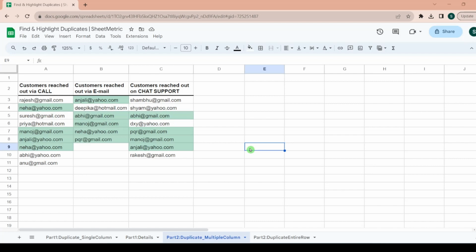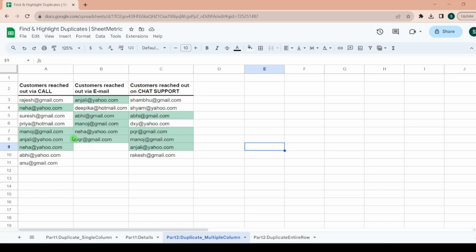Hello guys, today we will find a few more cases of duplication that we encounter in our daily lives or businesses, and we will see the method how to tackle them and how to highlight them. In the previous video we have understood a variety of methods to handle duplicate cases in certain conditions. That was a basic video.